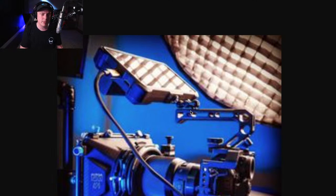I don't know if you have issues with that, but if you can, ditch all the little ball heads because they tend to unscrew and go loose, at least all mine. Try to get one of these little monitor mounts. They're like $30 on Amazon from SmallRig, and they work so good. What you have it screwed into right now is a 1/4-20 thread. So if you could get a 1/4-20 thread or NATO rail or ARRI locating pins, even better, and get it on there. You want it to be really secure, like 2 points of contact so it can't spin, and then you can do all of your tilting and everything with your monitor. But yeah, I think that looks great. Again, nice short HDMI cable, no extra loops and things like that getting in the way. Looks clean. I really like it, dude.